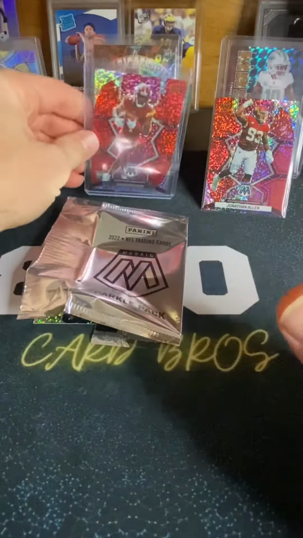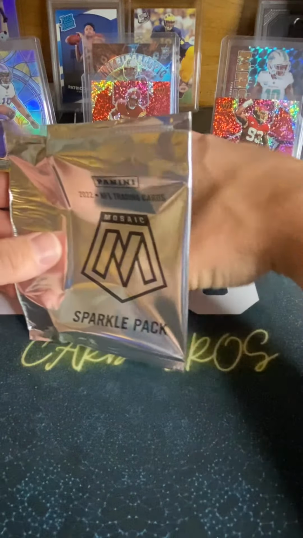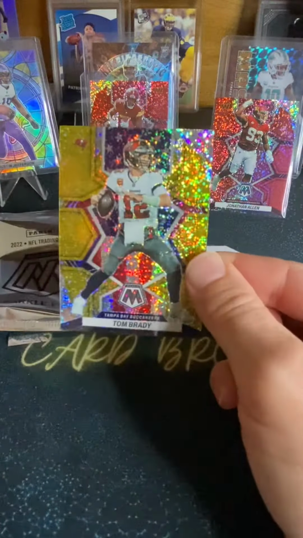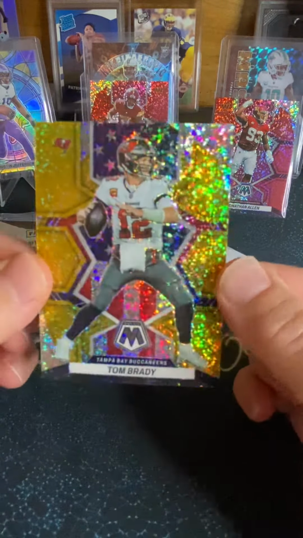Hopefully it's one of those, right? Yeah. I mean, this is an all Washington Commanders pack. No more Washington Commanders. All right, what do we got? Oh, no, that's gold. We got gold. Tom Brady, Parker. Holy moly, man, that's a heck of a card right there.